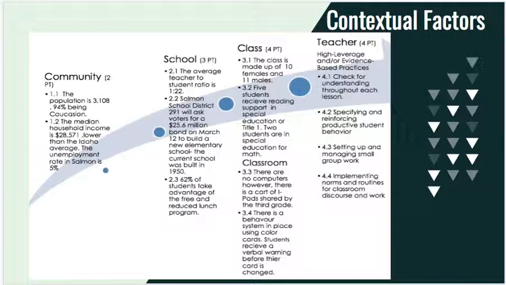My mentor teacher also has a behavior system in place that uses color cards. It's a stoplight technique, so green is you're good to go, yellow is you're on warning, and red means you lose your recess and you're doing a refocus. That refocus is a system that's put in place by the school. Using that with consistency really helped classroom management, and being able to model how my mentor teacher used that was really important.